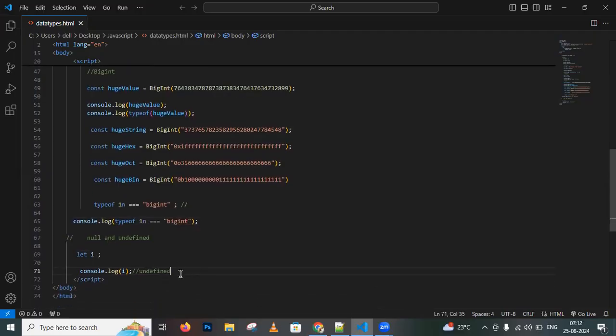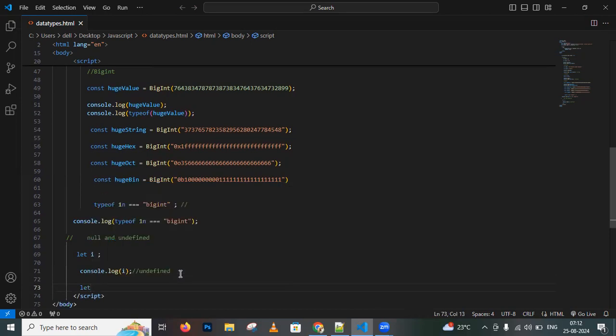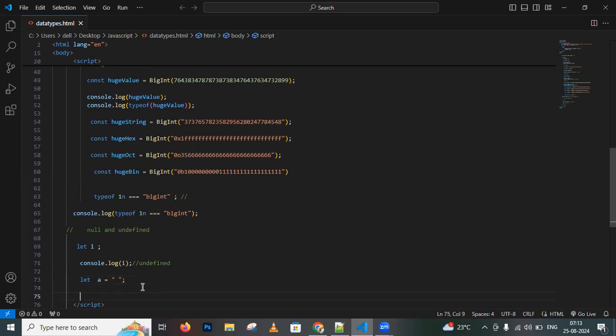Now the same thing: let a equal to null. So we may assign a null value like this. Then console.log with typeof a.